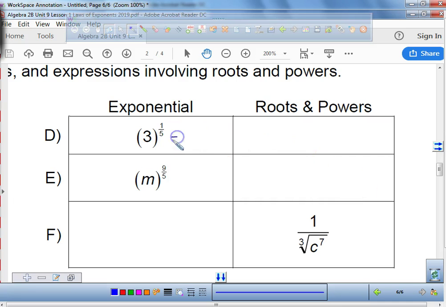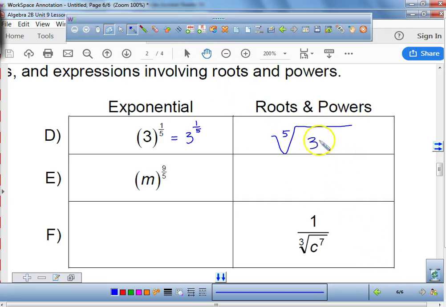This right here is the same as saying 3 to the power of 1/5. Alright, so Brian, what's going to go right in here? That's right, 5. And this is just going to be 3 to what power? 1, but you don't have to put a 1 because it's automatically assumed that that's 3 to the power of 1. Is that your answer?